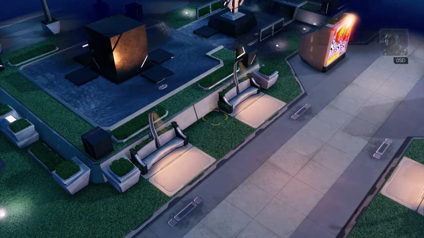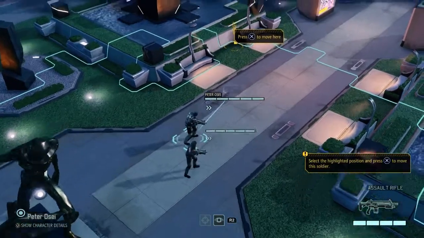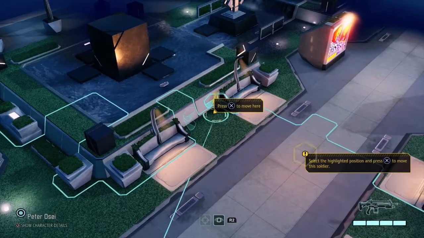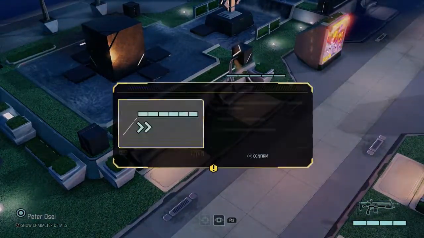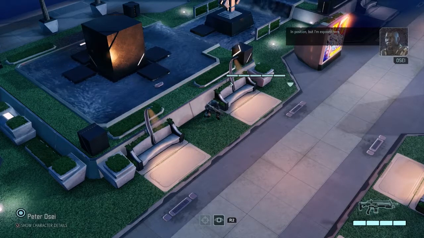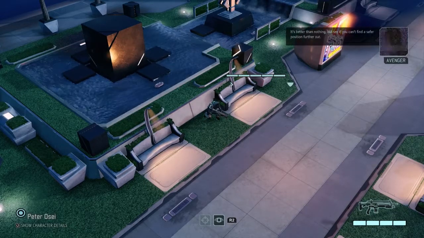Alright, so we've got to grab some cover. This over here is called half cover. It means they will still hit you. I'm telling you in XCOM speak, because it's very different to other turn-based games. Half cover means they're probably still going to hit you.